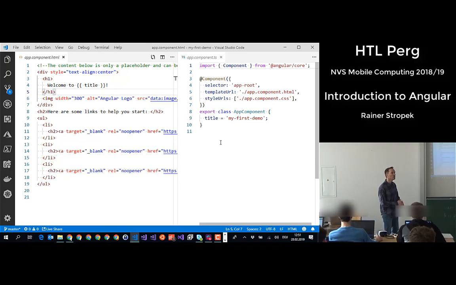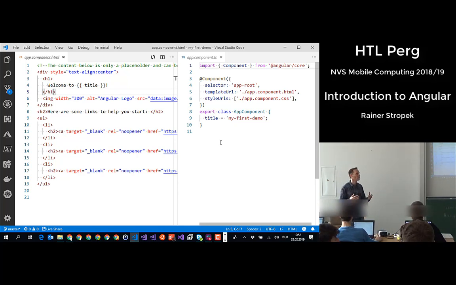Data binding frees you from having to write a lot of code to transfer your variables from TypeScript into HTML and the inputs of the user from HTML into TypeScript. And I will just show you some important things. Many of them are pretty easy to understand. However, you can combine them so that you can solve even complex problems with just a few lines of code. Let me show you what I mean.